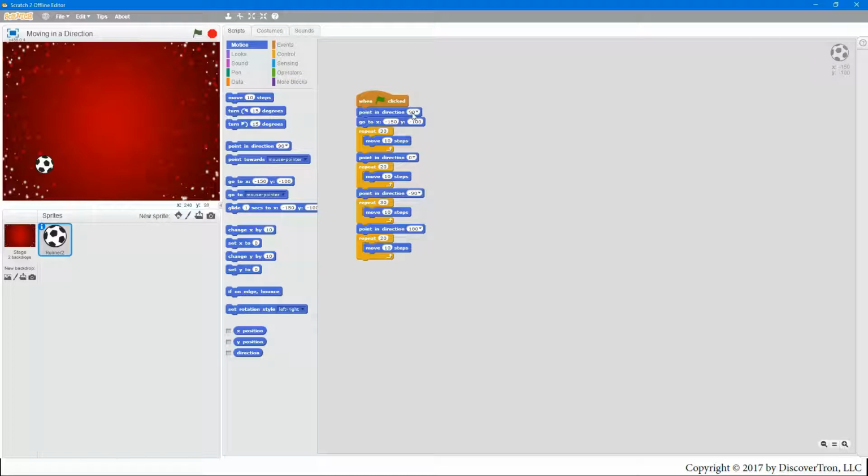We have the sprite facing 90 degrees. If you look at the code right here, it's facing -180. That's because that was the direction it was facing last. We didn't reset that. However, if I click on the green flag, you'll notice it turns to 90 degrees, then it goes to 0 as it goes up, then -90, then back down to 180. And I could probably click on play and stop it. There we go. So you can see where it's at 90 degrees.